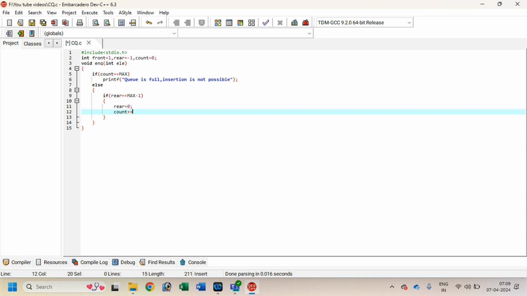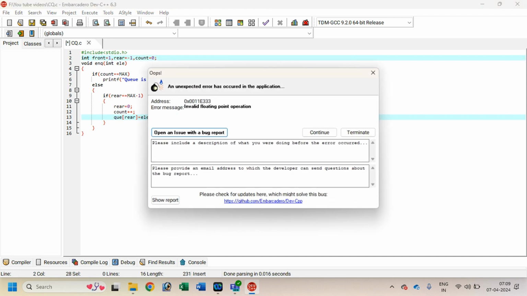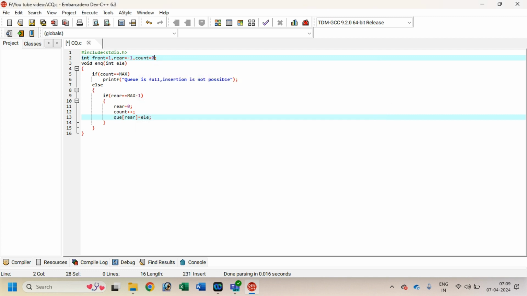Now increment count and then insert the element. The Q array I am taking like QUE. Then in which position do we have to insert the element? In the rear position. So declare that Q array also, QUE of max.